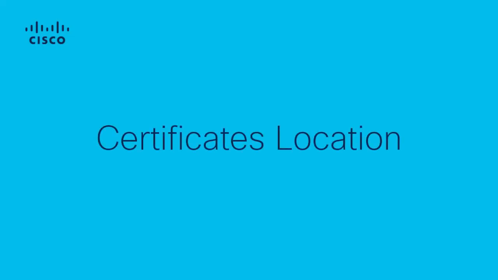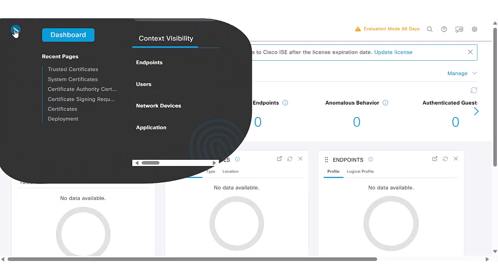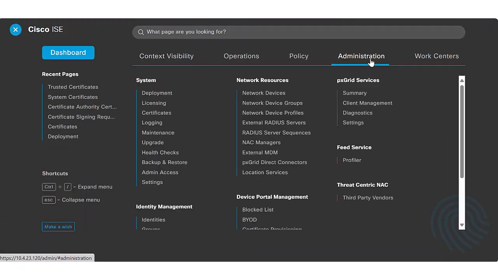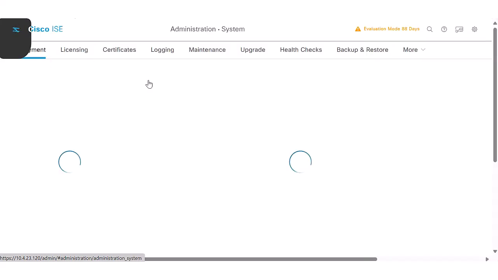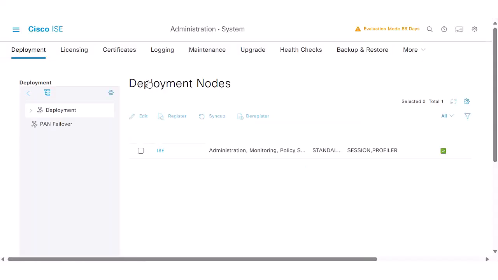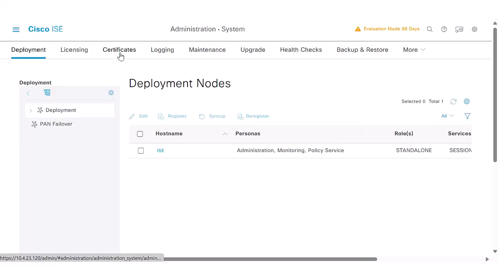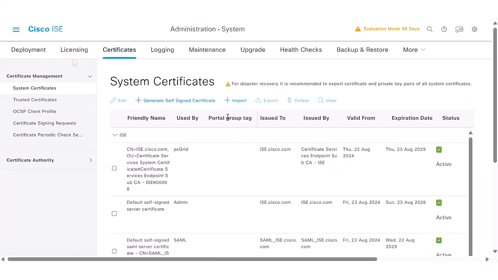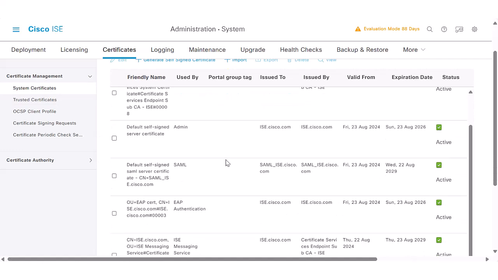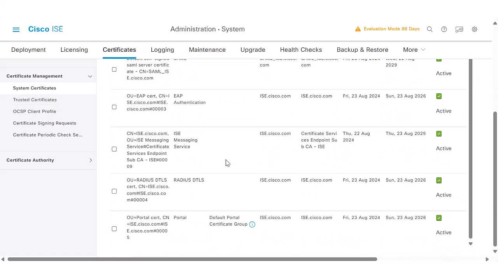Where to find certificates on ISE? The path to verify information regarding ISE certificates is displayed on the PAN GUI, on Administration, System, Certificates. Right there, we can find the following three sections. System certificates under Certificate Management. In here, information regarding certificates associated with each server can be found for the following roles.